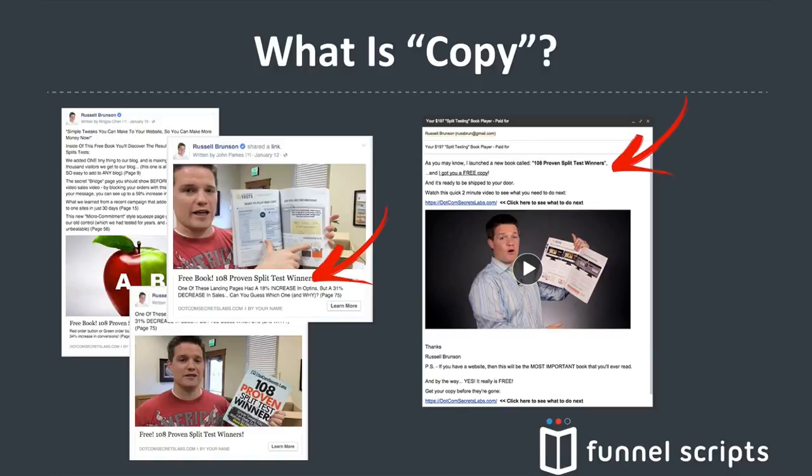A lot of times I think about salespeople, right? If a salesperson doesn't have a script, it doesn't matter how good the product is, it's almost impossible to sell it to somebody, right? The salesperson has to learn how to sell it. And that's the same thing with the sales funnels. You got to have the words, the copy to convince people to opt in, to click on your ad, to give you money, to open your emails, to click on the link. Like every single piece in this process is copy. Like copy is what drives this entire business.